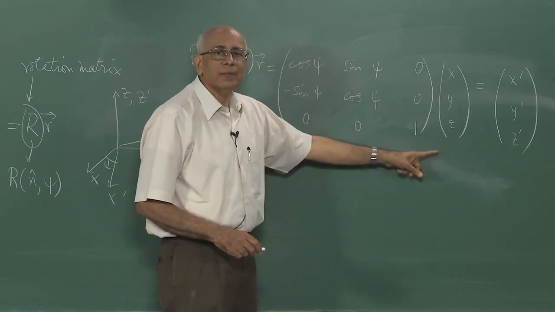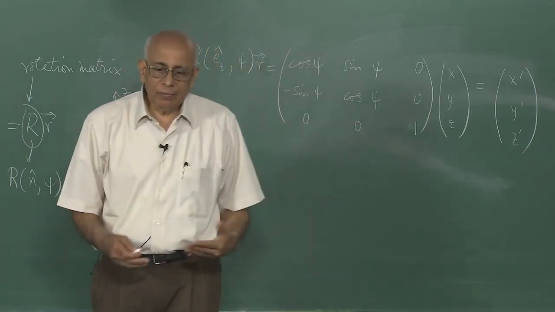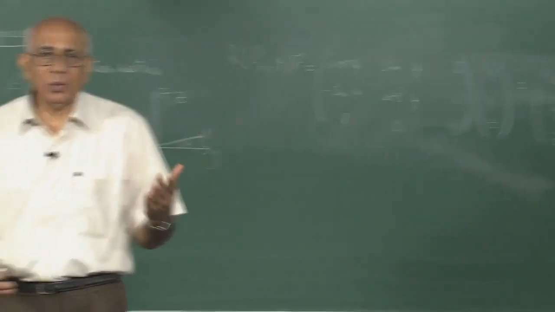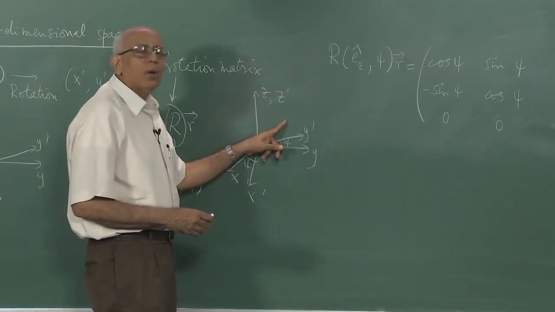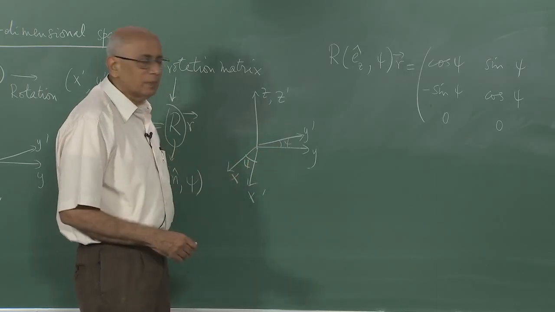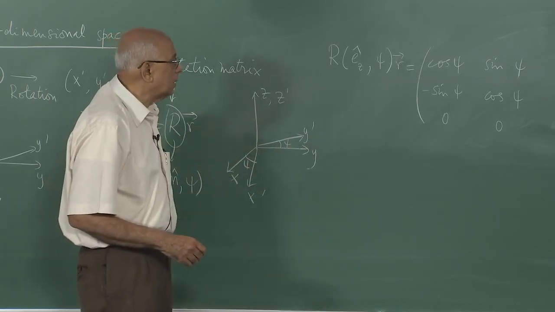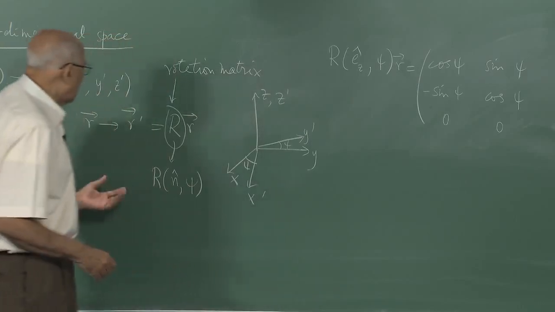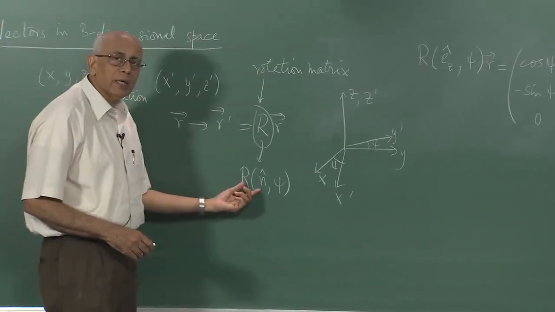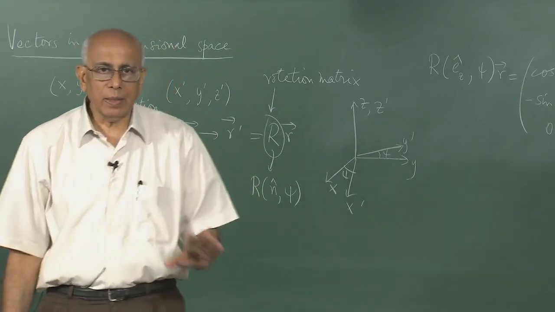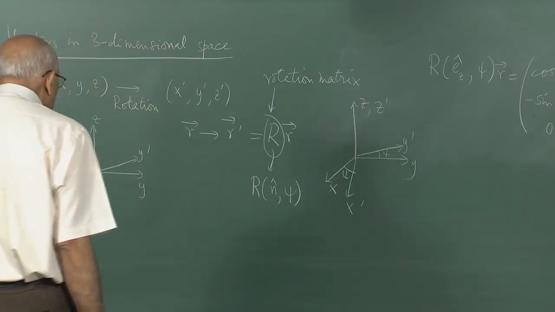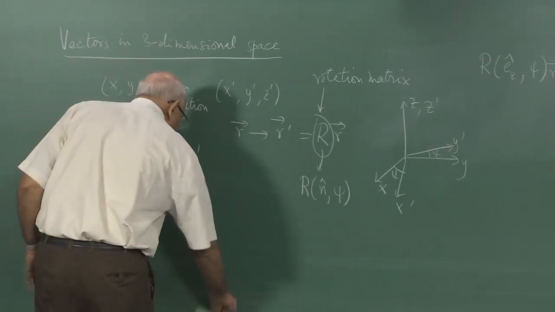0 plus z. So it is clear that you have preserved the fact that z prime and z do not change at all, because if you rotate about the z axis, then the z coordinate of any point does not change at all. So that is the matrix in this very simple case. But in the more complicated case, where this is an arbitrary direction, the formula gets much more complicated. We do not need it at the moment at all.